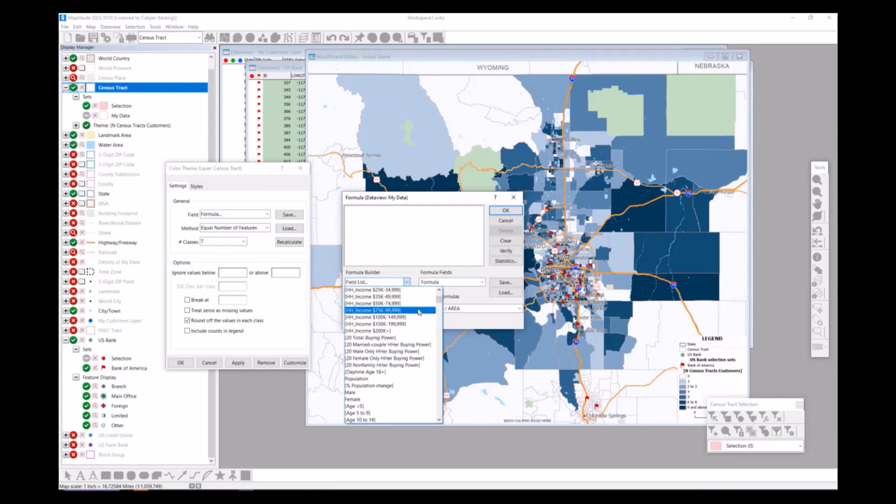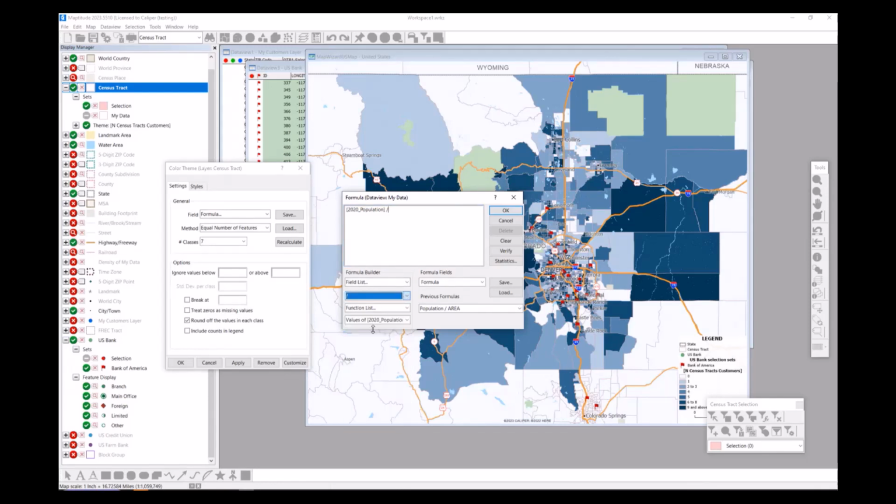So I can actually type in and filter the list interactively. So if I type in population, I'll be able to see all of the different population fields in this layer. So I'll choose 2020 population, which is the population from the census survey. Population by itself is from the American Community Survey. So I want from the census survey, choose 2020 population, go to the operator list.